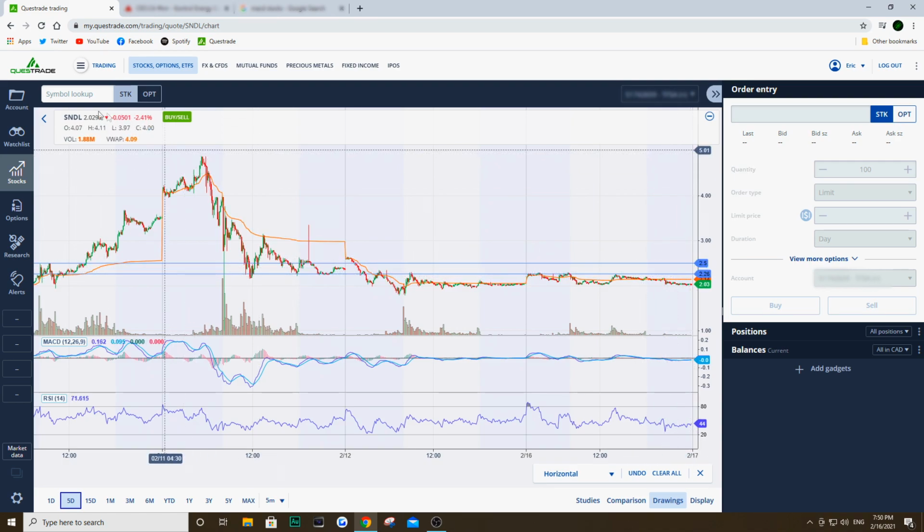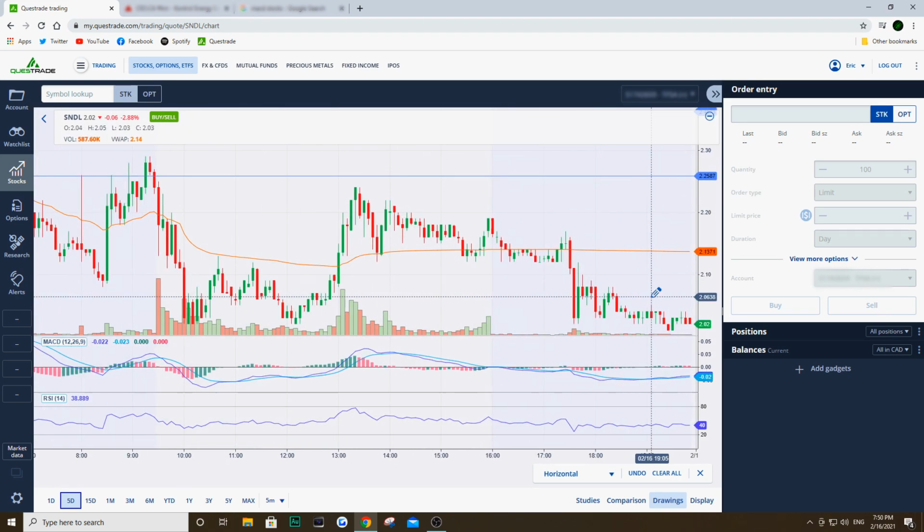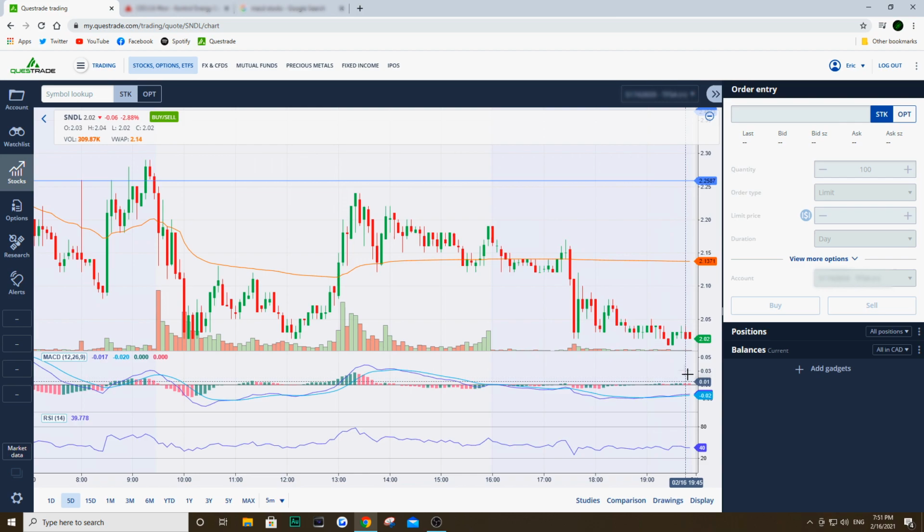If we can open tomorrow above $2 and then have momentum into the morning going on the upside and trying to test that 225 again and having support at around the $2 mark, I am going to be looking to make a play on this. Now, if we do see, however, a break below $2, I am going to wait until we see some consolidation at the $1.75 mark, as I've mentioned before.